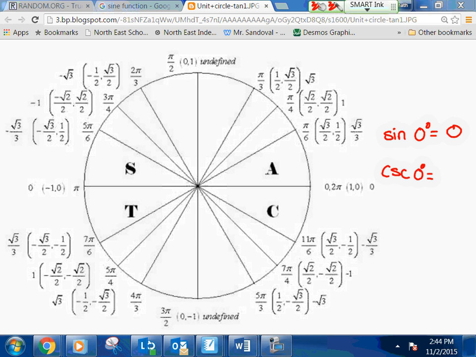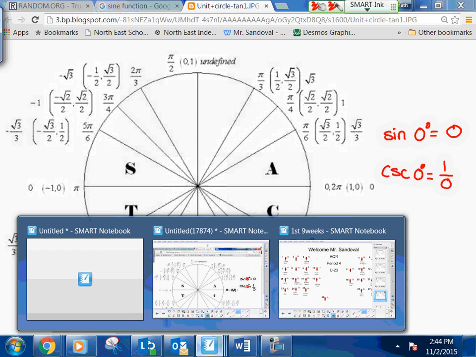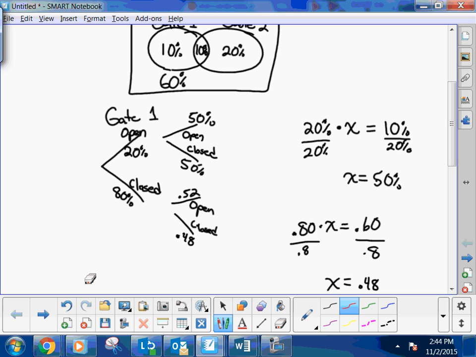Yeah, it'll be 1 over 0, which you just said right now: undefined. We had this experience with the tangent function, and we said it shows up in the graph as an asymptote. Do y'all remember how we had asymptotes on the tangent? So the same thing's going to happen with the sine function, but it's going to happen right at the starting point, right at 0.